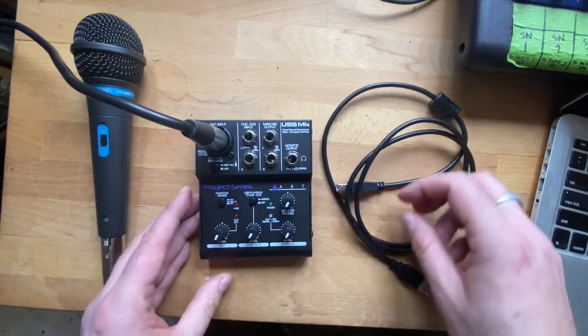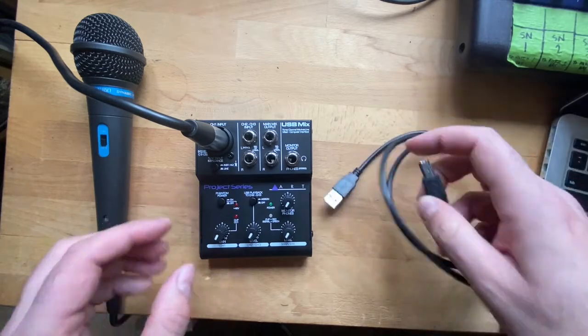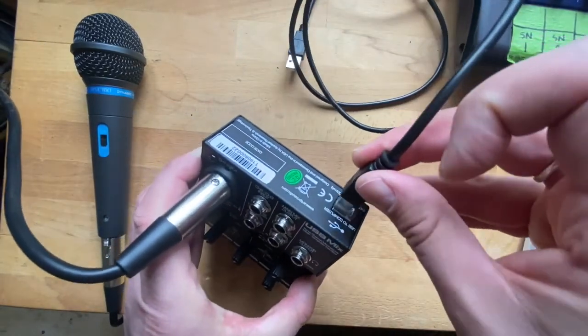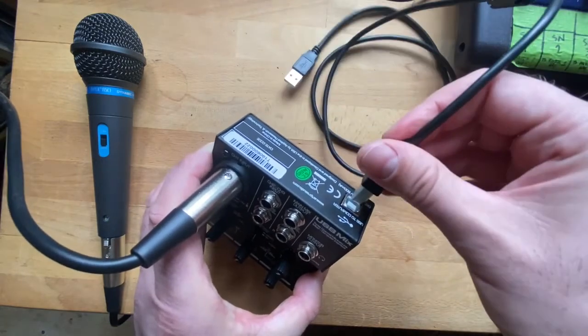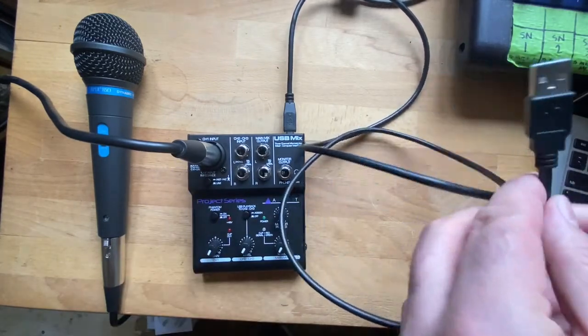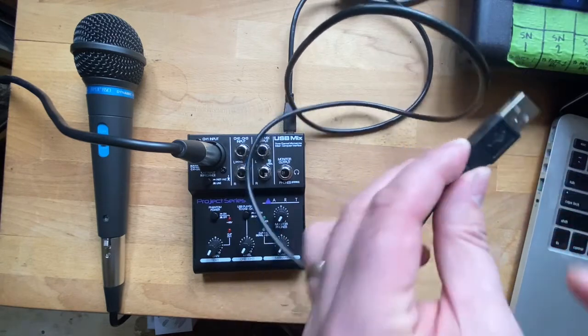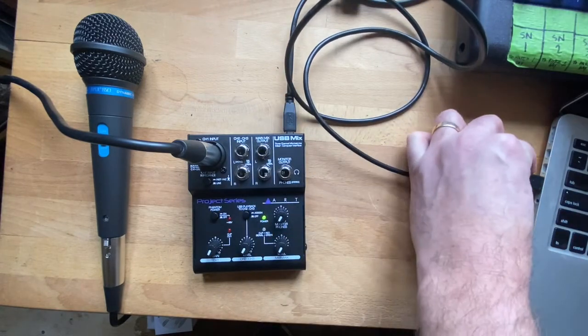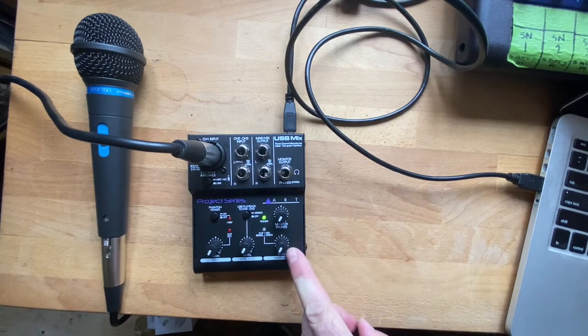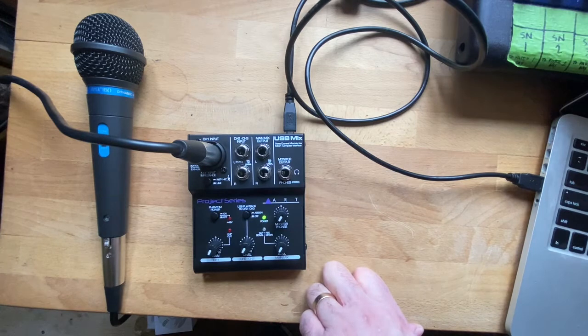And now I'm gonna connect to our computer with the USB cable included with the USB mix. So the kind of square end goes in the back here. And then the standard USB end with the USB symbol up typically goes into our device. That's running in there. If you find that your device doesn't recognize that mixer, and I'll show you how to find that in a moment, there is an installation CD that comes with the art mixer here. It may just require an installation of the firmware, but typically this works right out of the box.